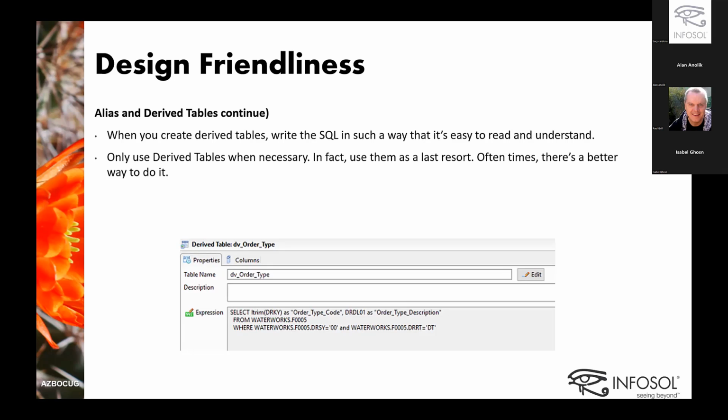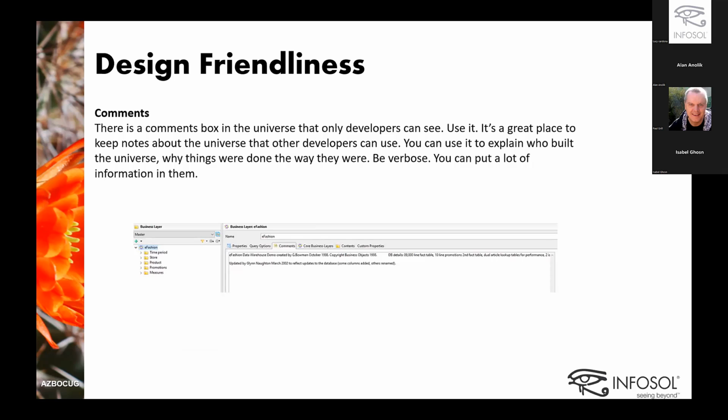But if you do use them, I write the SQL in a really easy to understand way for the derived tables, so they're easy for the next person to understand, if I had to hand over the universe. And then I'm just going to say that there is a comment box in the universe. You guys are probably aware of this, but there's a comment box that only developers can see. So definitely use this. It's a great place to explain why you built it this way, and it keeps really good information for whoever has to take over your universe later.